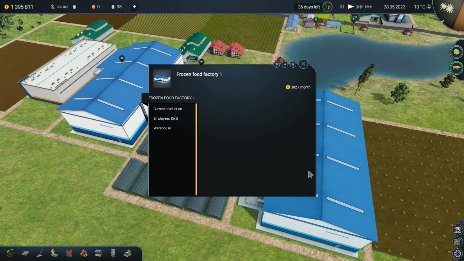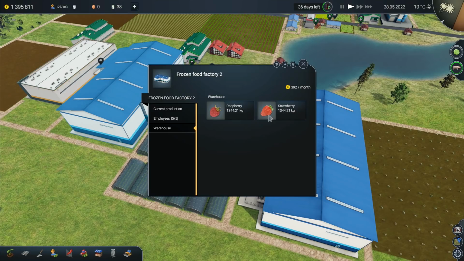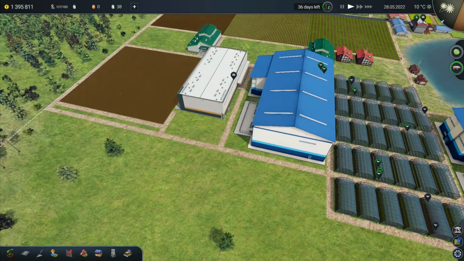I mean, really, these seem to be doing just fine. We've got a ton of each of those in there. They're busy working their way through them. And we've got 1,300 kilos in each of those. They're working through quite nicely as well. So that's doing just fine. We've got no issues there.